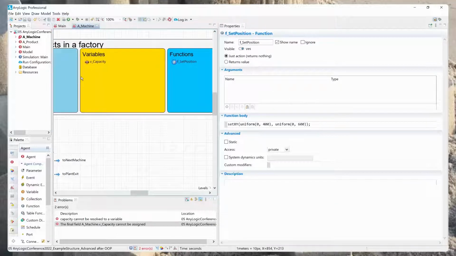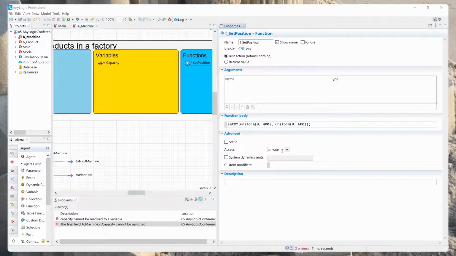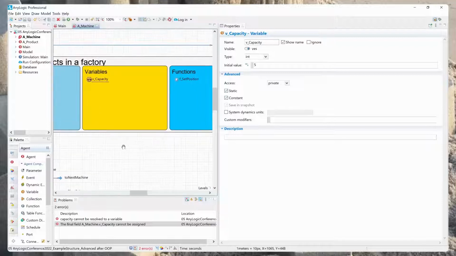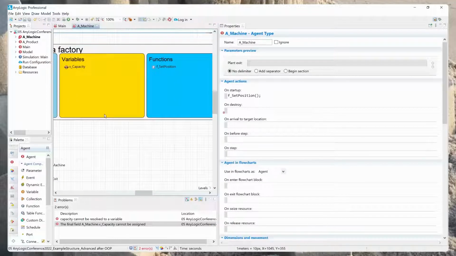So the first thing is to understand, what does this access stuff mean? By default, AnyLogic sets things to default or sometimes even public for variables. And this means that anybody can access that anytime from anywhere. But this is the opposite of object-oriented principles. In object-oriented principles, everything should be run like a tight ship. You only expose things that you really want to expose. It's always a need-to-know basis.